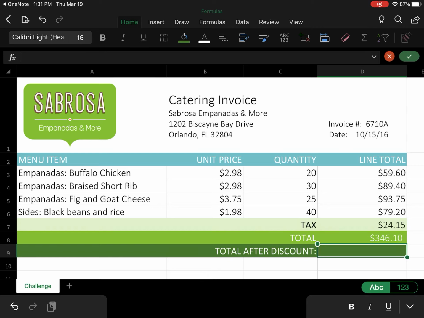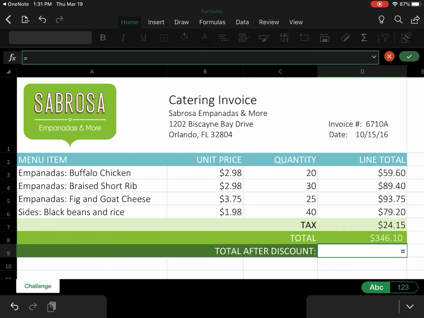So the easiest way to do this is a little counterintuitive almost, which is to do an equal sign, and then without using parentheses, we can just click the total, and then instead of subtracting 10% or multiplying it by 10%, which would just give us 10% of the total, we're going to do the inverse of that and multiply by 90%. So it's still going to mathematically work out the same, but it's a little bit backwards to the way that we typically would think that operation would work.